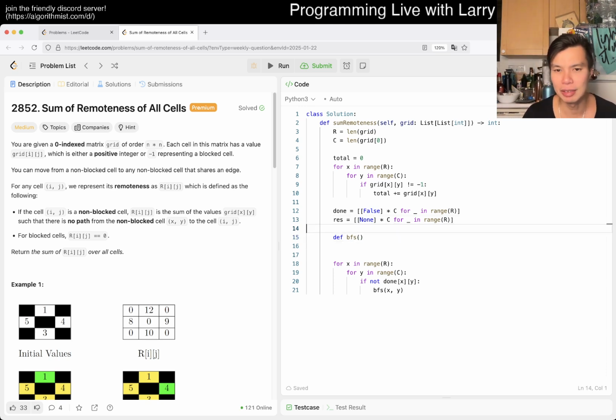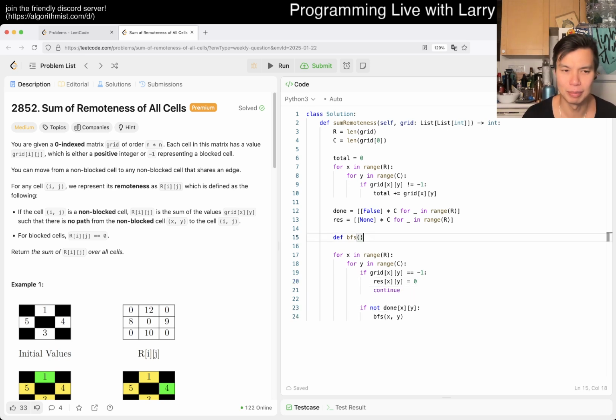I think actually maybe I'll do a quick scan. If grid of xy is equal to negative 1, then set it equal to 0, and then we continue, right? So this is only on non-blocked cells.